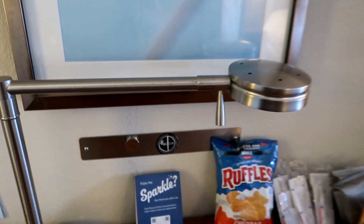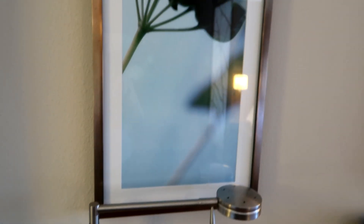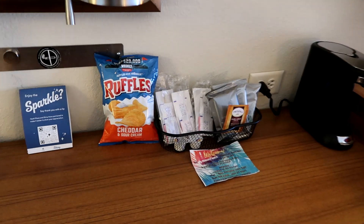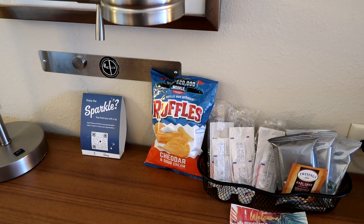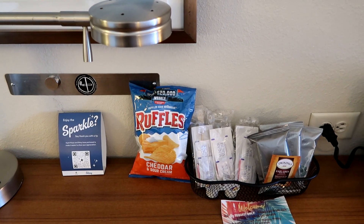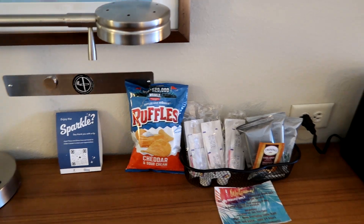There is also a sign that says please do not smoke in this hotel, and some beautiful artwork on the wall. The ruffles don't come with the hotel — we are checking out of the room and getting ready to fly home back to the UK. We're not going to be able to take them because we've packed our bags to the brim, so I'm going to leave them for housekeeping.